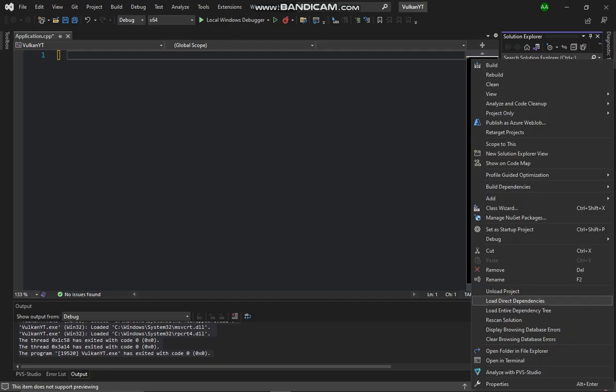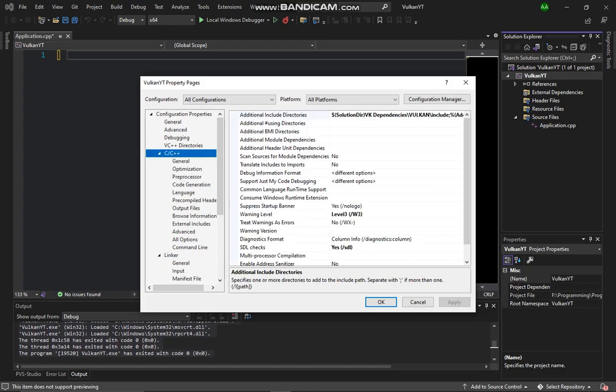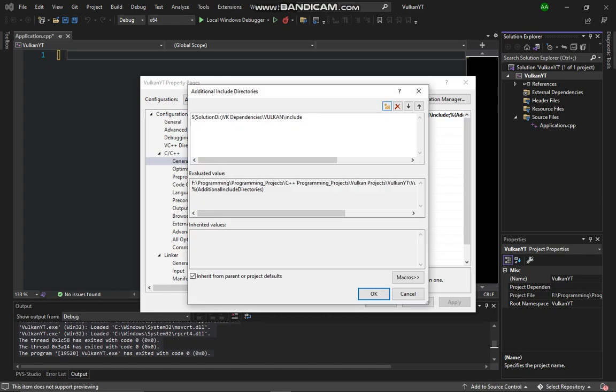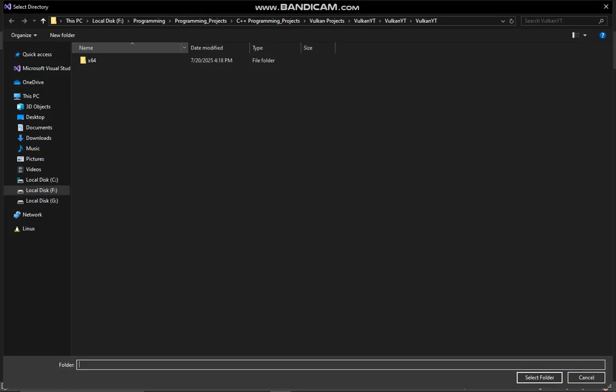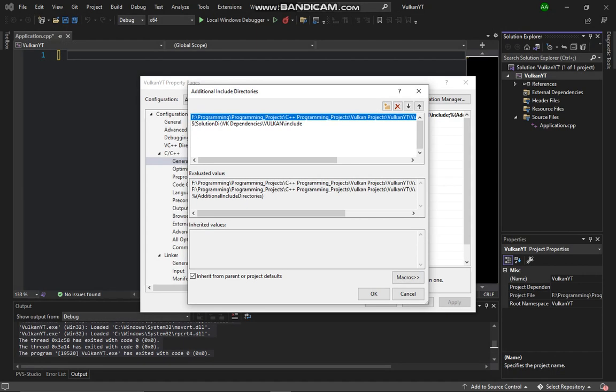Now I'm going to properties, and over here, all platforms and all configurations. Then going to C++, General, Additional Include Directories, edit, new line, browse, go back to the Vulkan GLFW dependencies, include, and just select the folder.